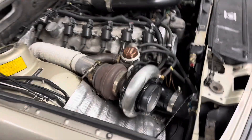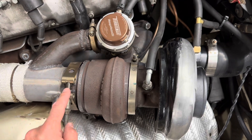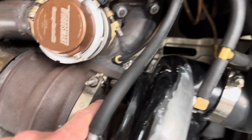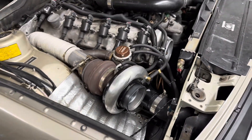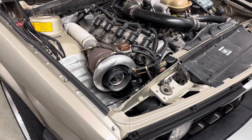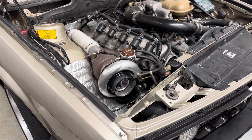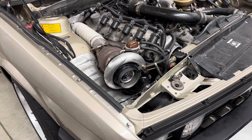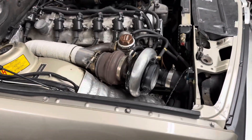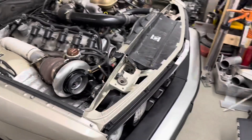Got the new turbo dropped in. Everything's super easy — thankfully V-bands exist. It was already set, then clamped the front, and then just the four-bolt flange — everything's in. I took it for a test drive. I didn't have any data logging on me, but it was probably running like 18 PSI. I didn't have the high-octane fuel in, so I was just babying it until I turned down the boost — it was on the old boost setting for 24 PSI — but this thing rips, it pulls really hard in high gear.